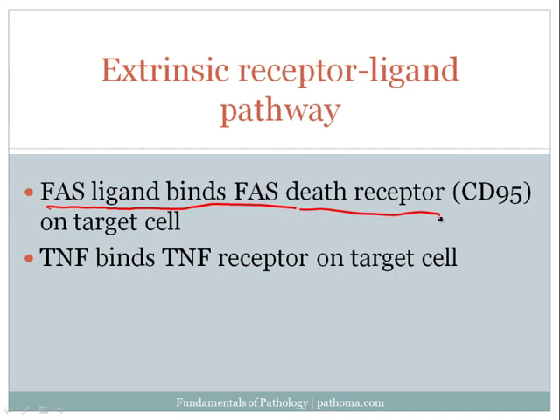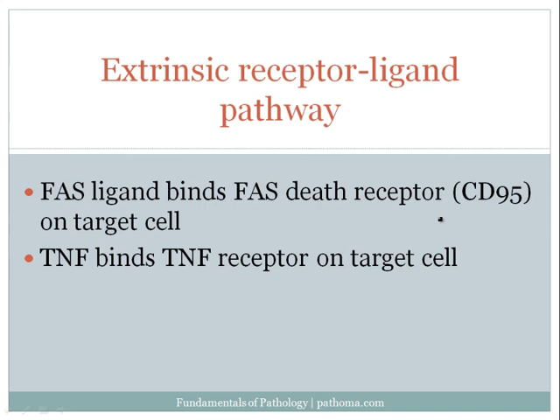The best example of this requires a little review of immunology, and that is to remind ourselves that T cells are actually born in the bone marrow, and once they're produced in the bone marrow, they go to the thymus to be educated. And when they're educated in the thymus, they actually have to go through 2 layers of testing. The first is called positive selection.